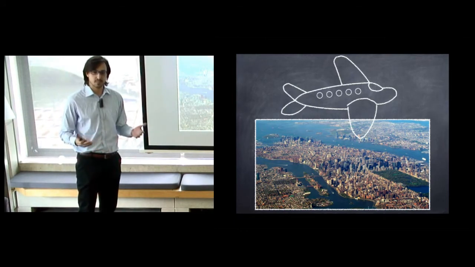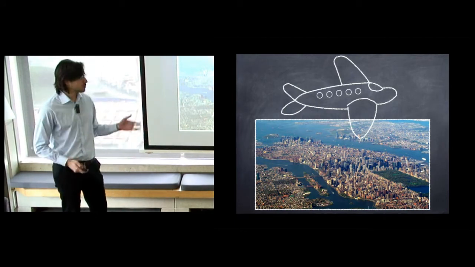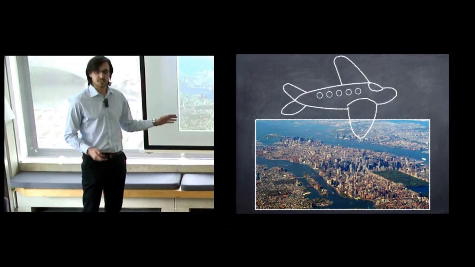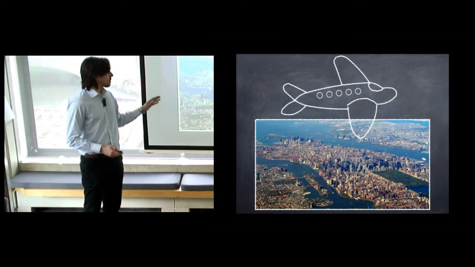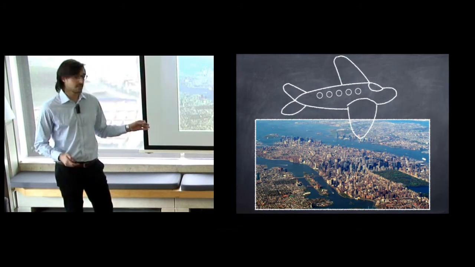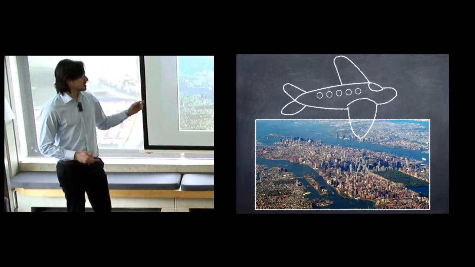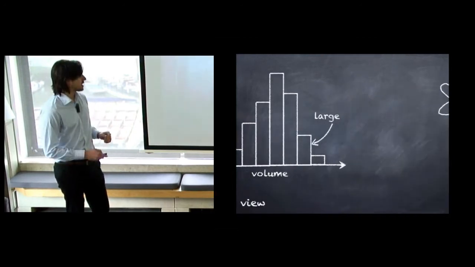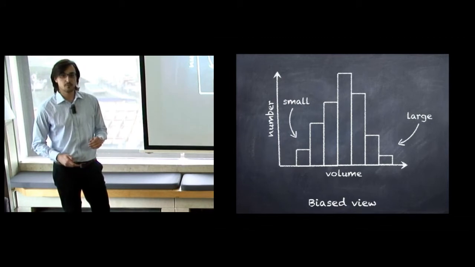This is the sort of problem that physicists have to face regularly, and they generally provide an answer by making an estimate using simple statistical arguments. You should take note of all the buildings that you see, paying particular attention to the proportions. Knowing the size of one of them, through the proportions you can compute the volumes for all the buildings that you have observed and histogram these volumes.